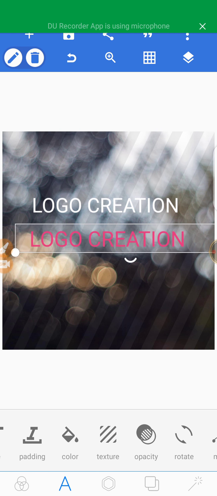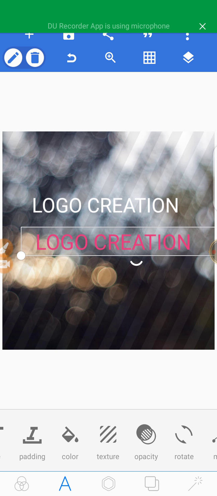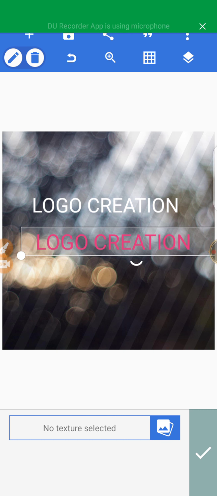In case you don't want to use color, you have a background on your phone gallery. That's when you are going to use this one, texture. Click on texture. You can just click on this piece. Click here.